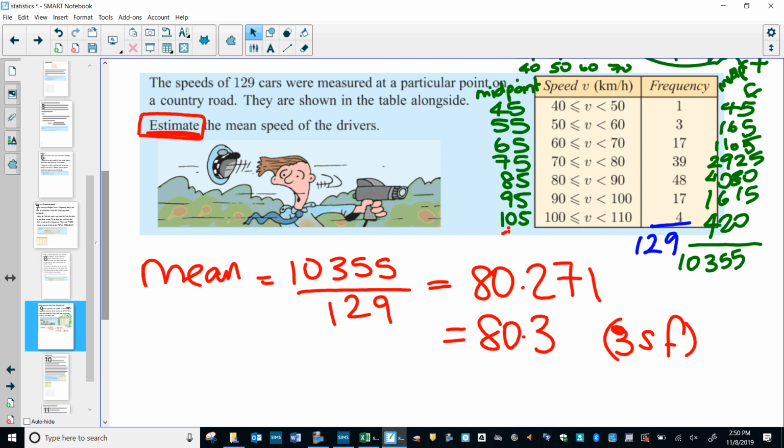Abby, yes? Could it be 60 in that group? No, because remember it has to be less than. If it was 60, it would have to have the extra line. Yes, because the 50 has the extra line, so it could have been in that group.